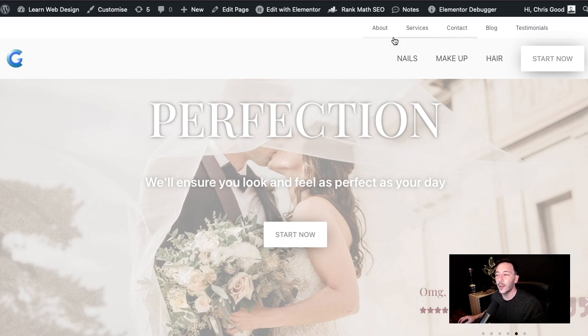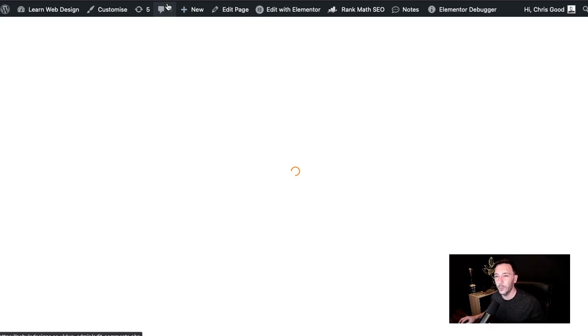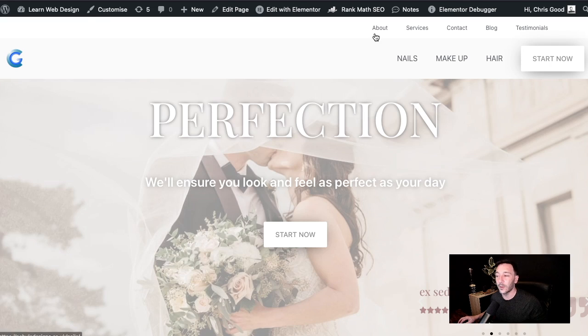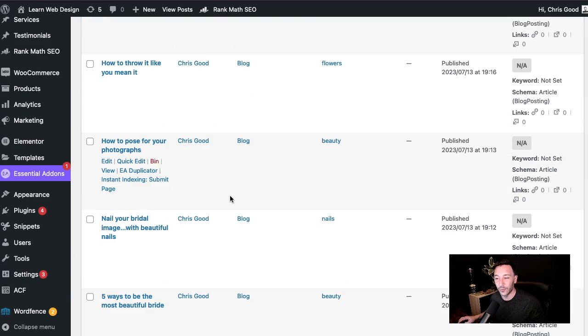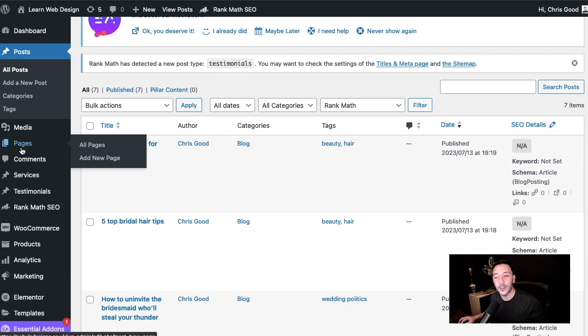We also know that we have pages. Now, that's what people would usually use to make all of these items here that I'm hovering over. Oh, let's go back, because that's the dead page. All right, so we would usually have pages with which we would make these. Now, if we look at the dashboard of WordPress, we can have a look at what that looks like. We've got posts here, and we have this post list, and that's all really fantastic. And then we have pages, and we would look at that list here.